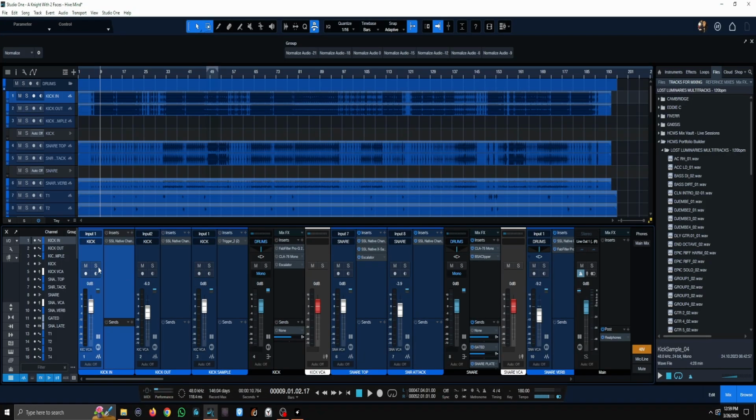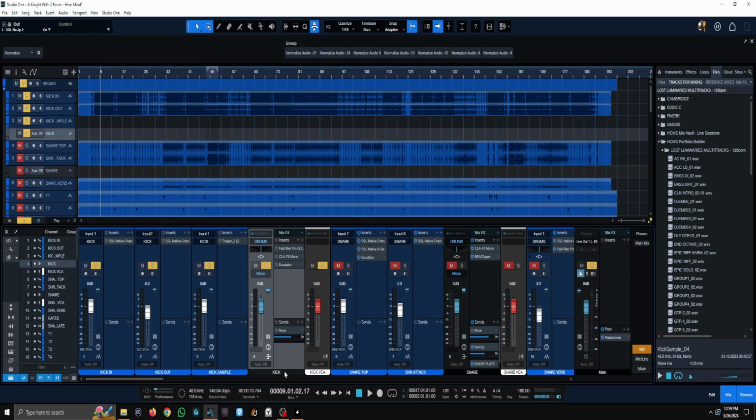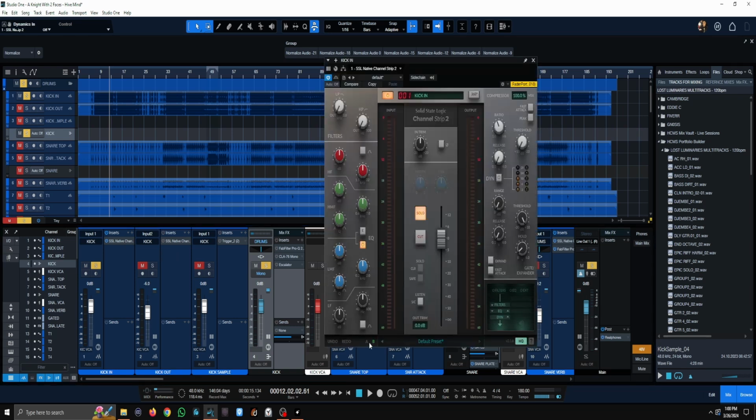Alright guys, let's take a quick look as to how I would process a track in a mix. I have this kick drum that's been routed with kick in, kick out, and a kick sample going to a kick bus. And then that kick bus is going to my drum bus. Here is the raw kick drum. As previously mentioned, I like to start in the order of EQ, then compression, then any kind of saturation, and then any special effects. But seeing as this is just a kick drum, it's just pretty simple with just EQ, compression, and saturation. Here is the kick drum without any EQ.